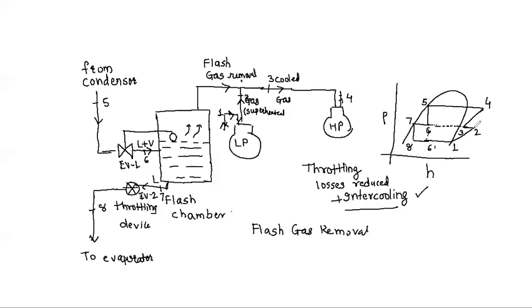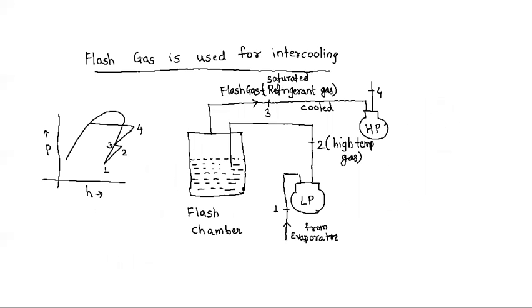Intercooling may or may not be necessary. What I mean to say is that in intercooling, this mass which is over here, suppose this is M and M dash. Because of the flash gases, M dash happens to be greater than M, and if M dash is greater than M, the compressor work in the high pressure compressor would be more because of the higher M dash. This might increase the overall compressor work as compared to a single stage.